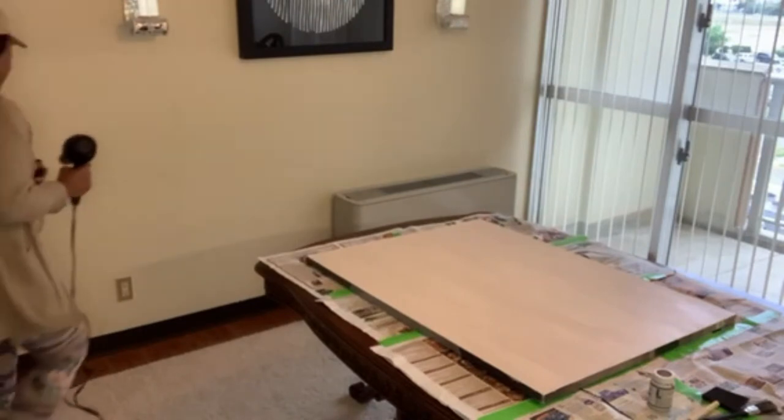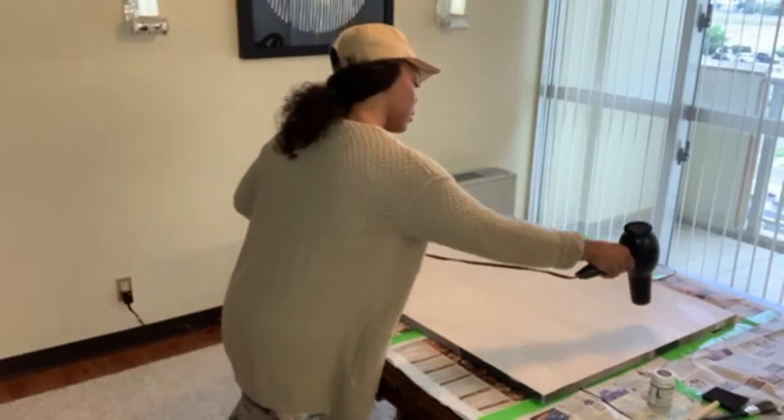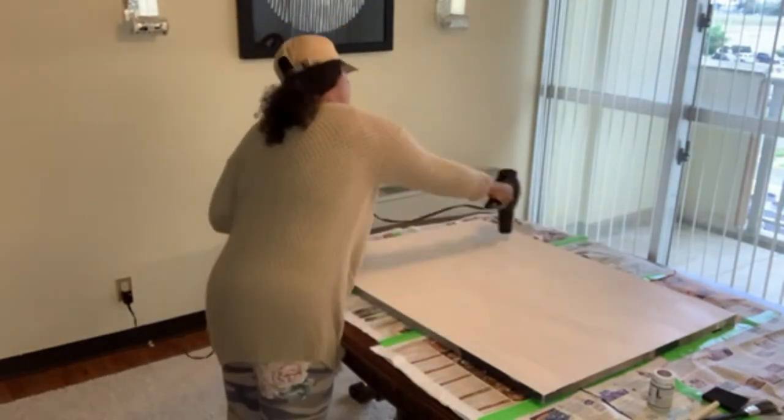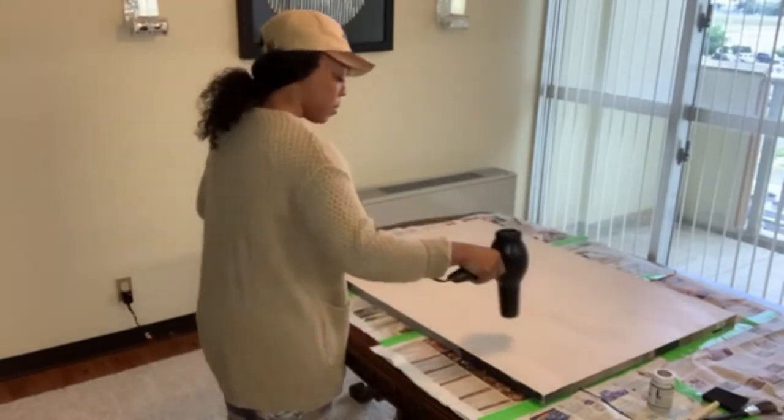So what you see me doing here now is testing to see if those two layers are dried, and just to make sure I'm gonna use my blow dryer, go over it a few times.